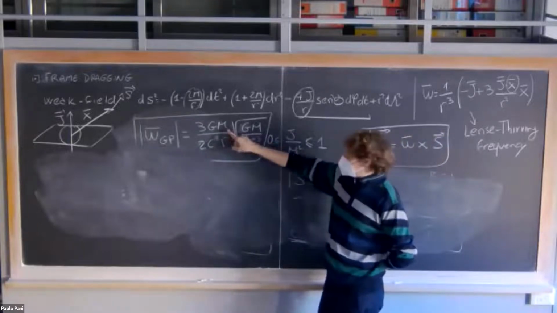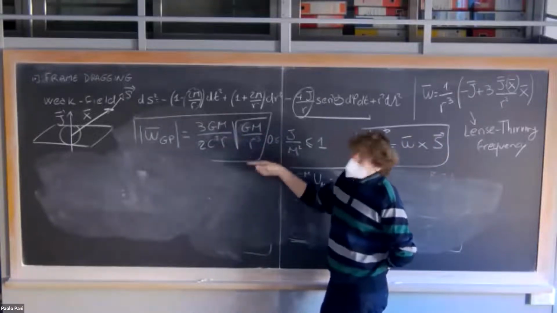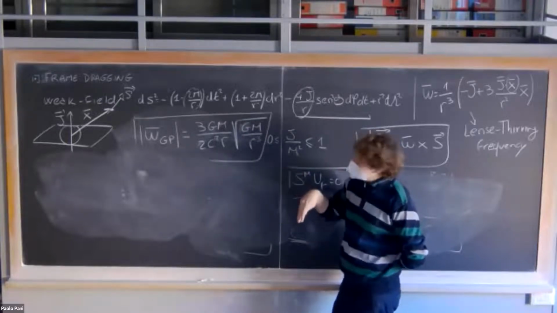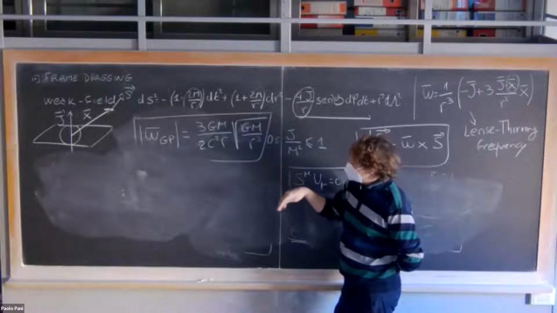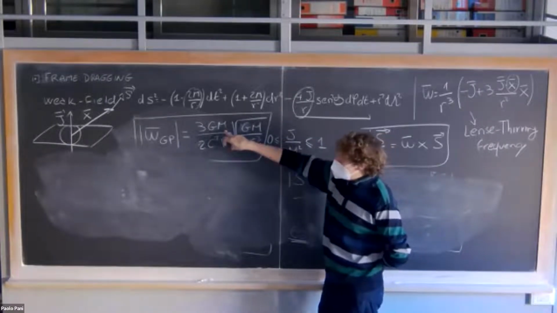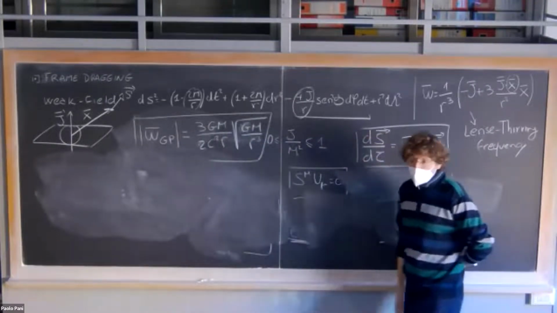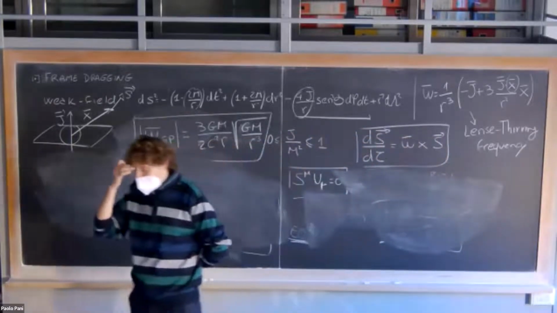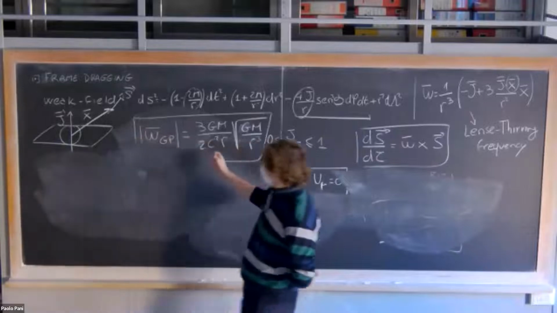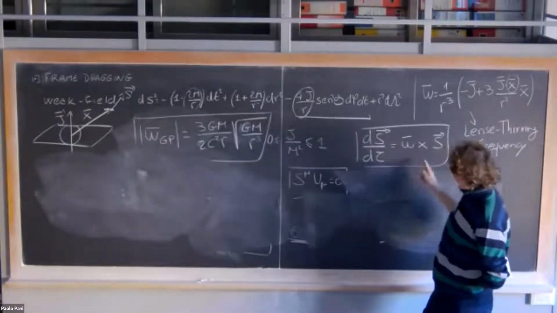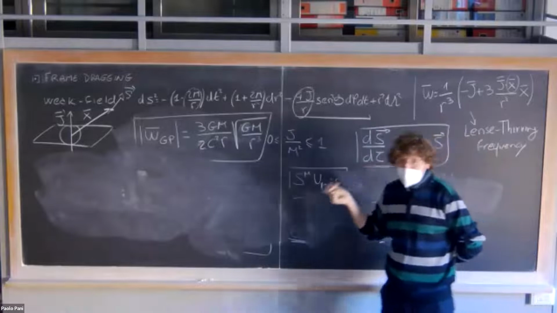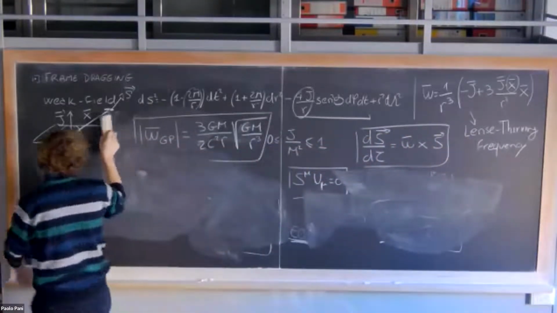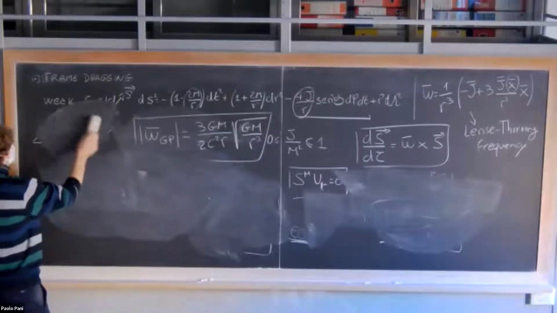So in flat space-time, this will be zero, there will be no correction. In a curved space-time, even if the object is not spinning, there will be a correction due to the curvature. So conceptually, they are two very different effects, but they are competitors. And in fact, it happens that this one is bigger than the other, but the lens-thirring effect is crucial to measure the spin. So somehow the effect is buried in this dominant effect.